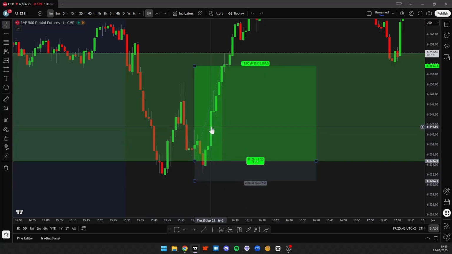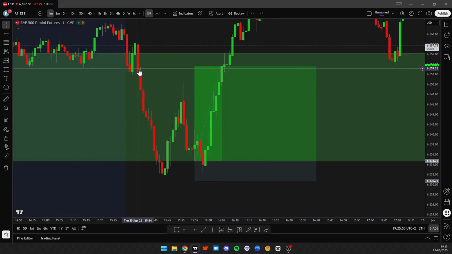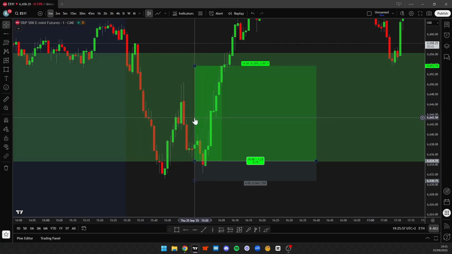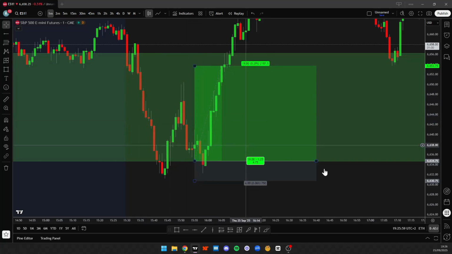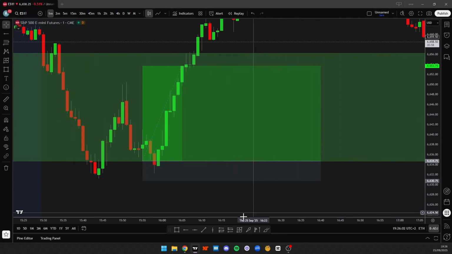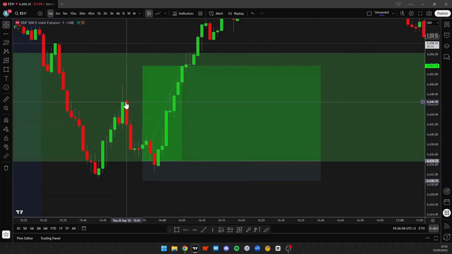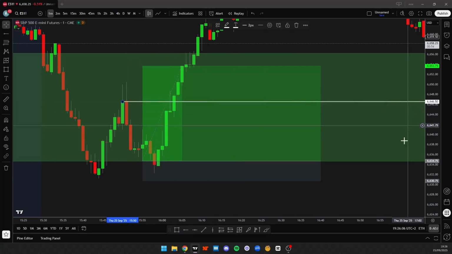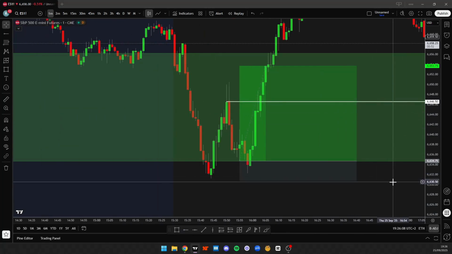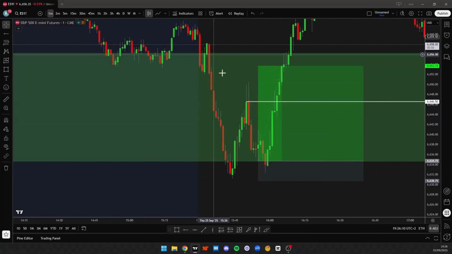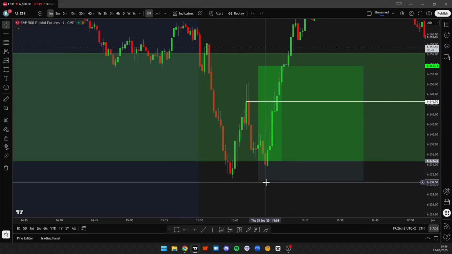And also, after this break of structure, I didn't move my stop loss to break even when the candle closed, but as soon as I saw the break of structure, this is when I moved my stop loss to break even, so around 6 or 7 points. And my full TP was over here, with taking partials right around the middle of this area. As the market moved up around this high right here, this is where I took partials. I thought it was a good area to take partials as the market has been showing a lot of downward moves the last couple of days.